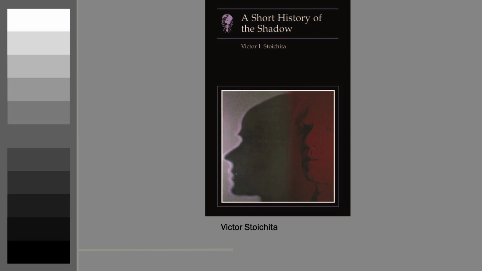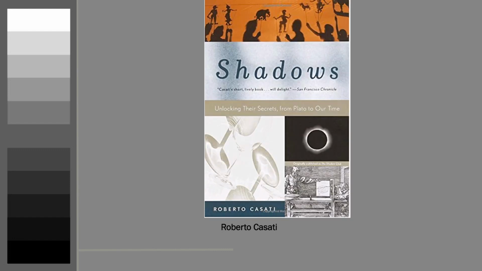This book is actually quite interesting. It gives you a lot of background detail into shadows in photography, in art. And you can see it's a lovely little cast shadow there, okay? This is actually Van Hoogstraten, this painting. Another one here, Victor Stoichita. He's an academic in Switzerland, Short History of the Shadow. Casati, he's an Italian gentleman, and his book's really interesting. I recommend that if anybody's interested in looking further into this area.